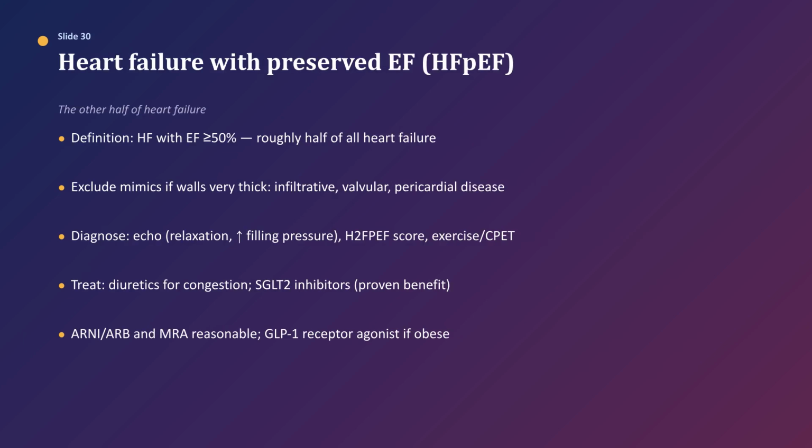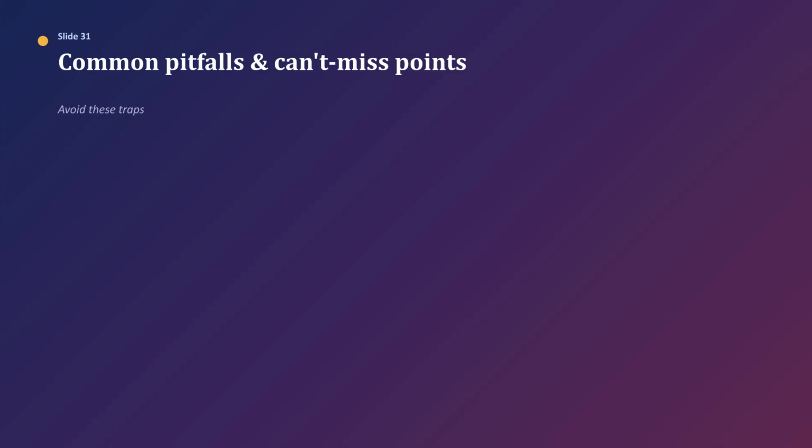Finally, we must recognize heart failure with preserved ejection fraction, or HFpEF, which accounts for about half of all cases. Diagnosis requires evidence of diastolic dysfunction. While treatment was historically limited, we now use diuretics for congestion and have confirmed the benefit of SGLT2 inhibitors for these patients as well. Before we wrap up, let's review some common pitfalls.